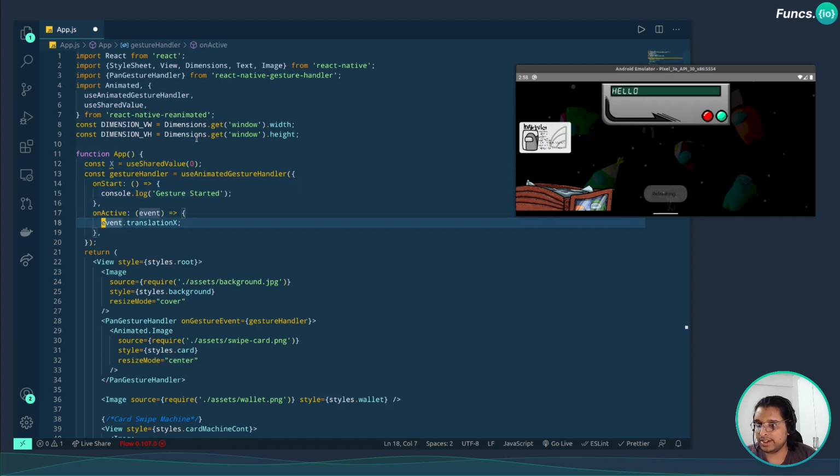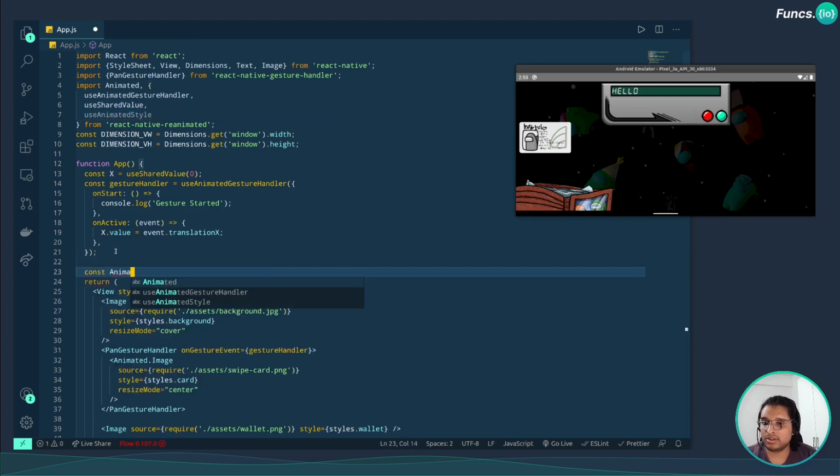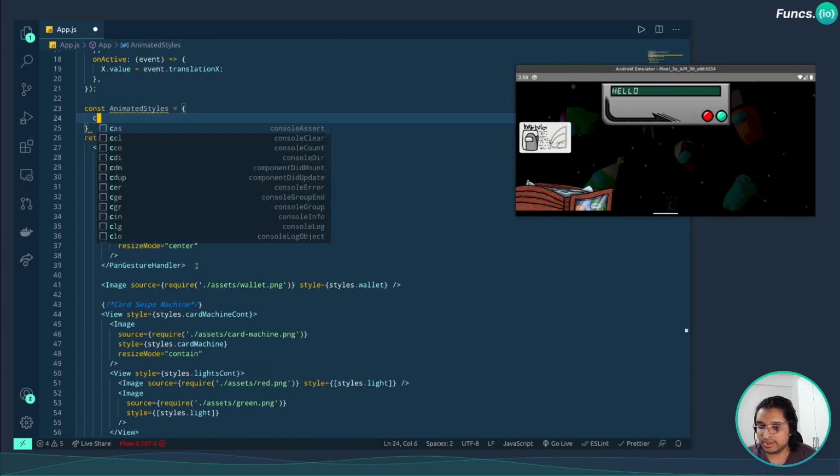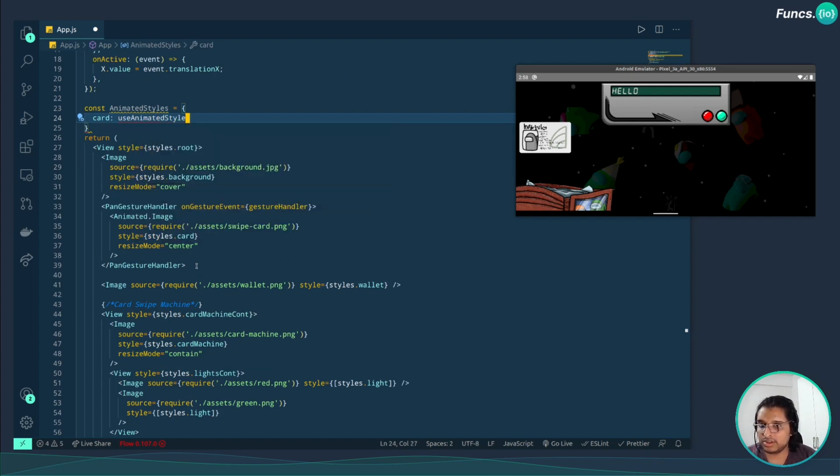And we can directly change the value, x.value equals translationX, but this won't move the card because we need to apply those animated values in terms of the transformation. So we can use useAnimatedStyle from React Native Reanimated. Let's create a new object, const animatedStyles, with the name of the card, useAnimatedStyle.